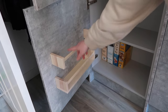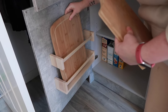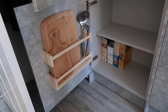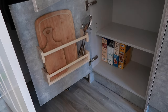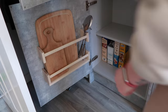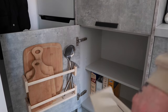I'll see. Okay, so this is what I did last night. I probably should have done it when I was cooking dinner because I rushed it. So I saw this idea. Basically, it's good to store stuff like that. So yeah, it's pretty good actually. Just need to make sure the cupboard shuts, which it does, and you've got the space to do it. But I thought that was a pretty good idea to store some bits like that, and it keeps it off the countertop now. And you could even store oils, that could also work, which is pretty good. Okay, I've decided to use this one in this cupboard instead now.